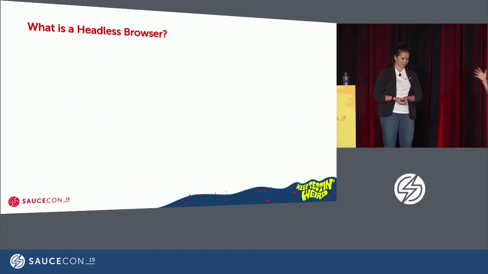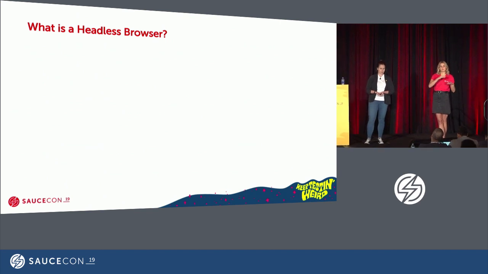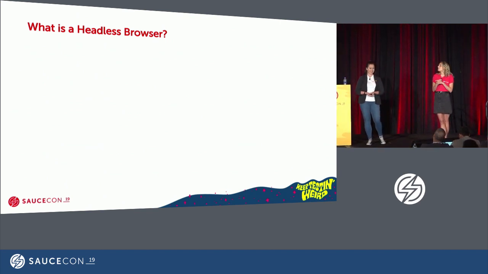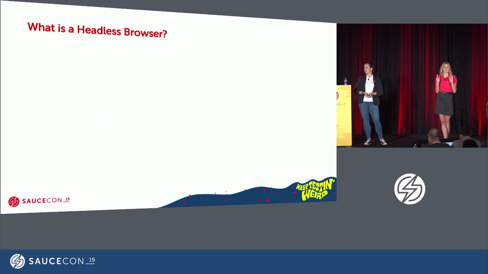Okay, so just to level set, and I'm really sorry if this is repetitive. If you guys know what a headless browser is, you can just text or something. So what is a headless browser? The point of this slide is to explain the differences between cross-browser and headless, in terms of technical drawbacks, and what Sauce can offer through cross-browser versus what headless can offer. It's simply a technical drawback. We're not just not giving it to you.